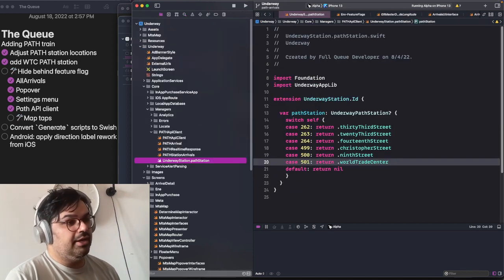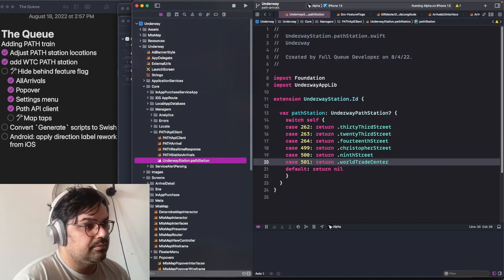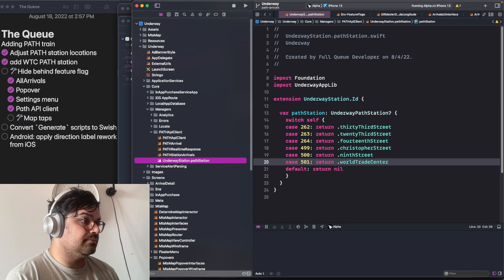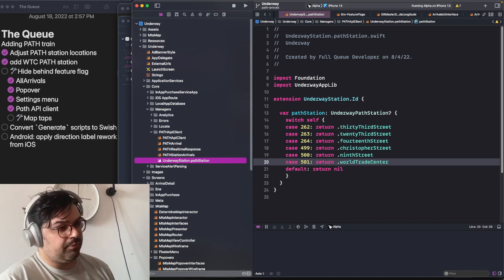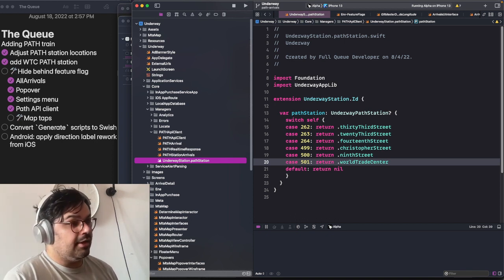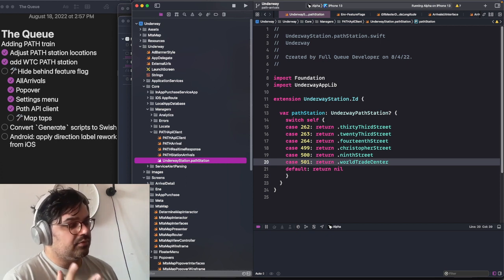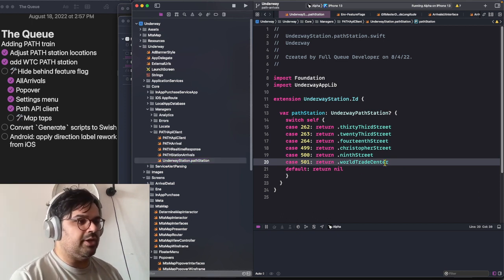We could maybe do something here. Like return nil if path isn't enabled. I guess that's not actually going to stop the tap from coming through, huh? Well, I guess we could try it.